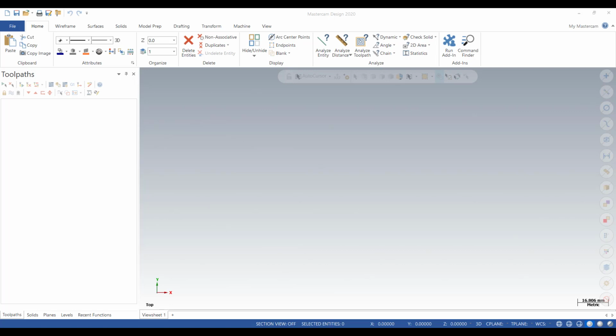Mastercam, as it sounds from its name, is a CAM software, right? But actually, it is a full package. It has all the CAD, computer aided drawing or designing capabilities, as well as computer aided manufacturing capabilities.